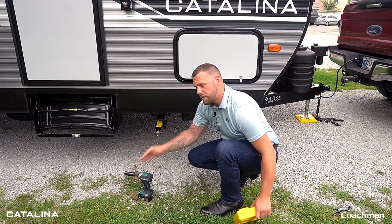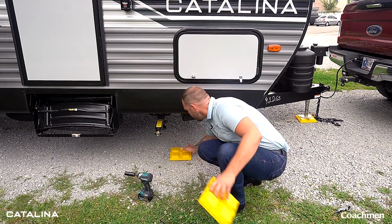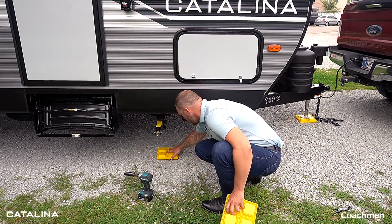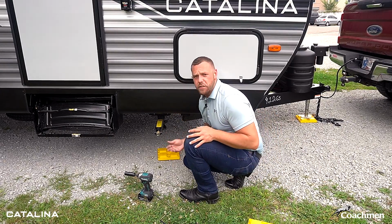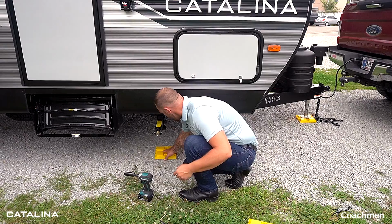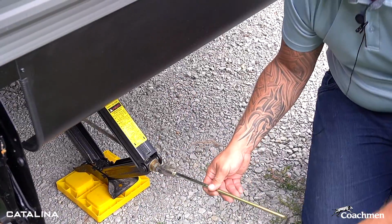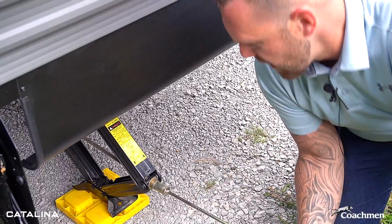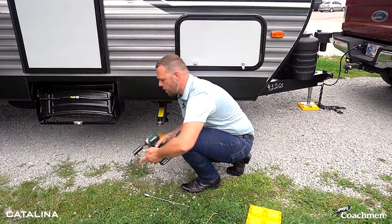The same as the power tongue jack, I do recommend that you put something underneath, so that way throughout the weekend, if you are on a softer spot on the ground, your stabilizer is not going to sink into the ground at all. We're going to go on ahead. We can show you with this. And then there's also using the impact.